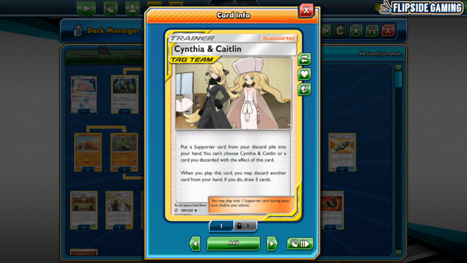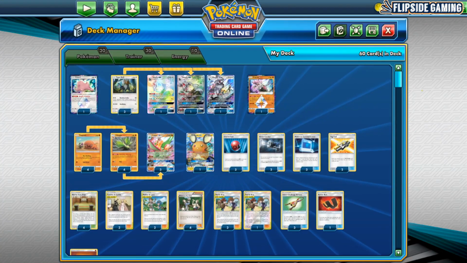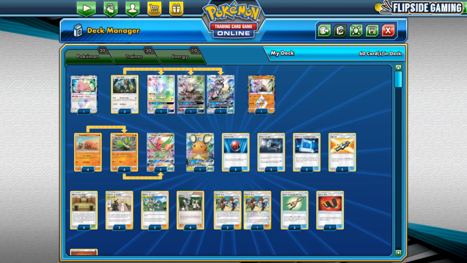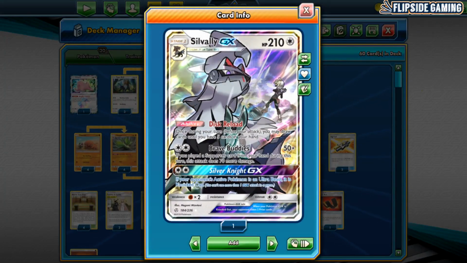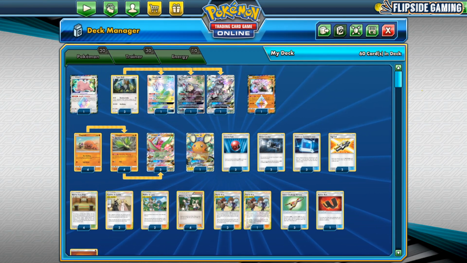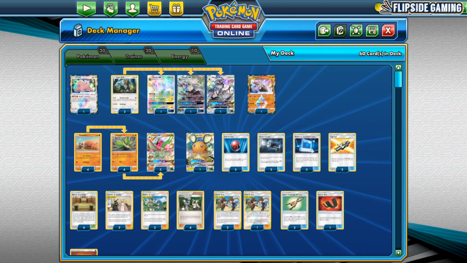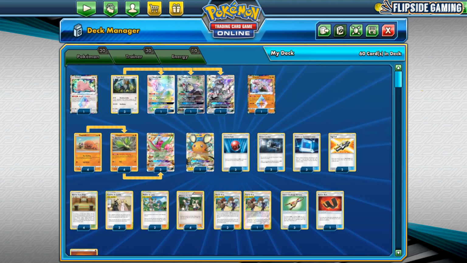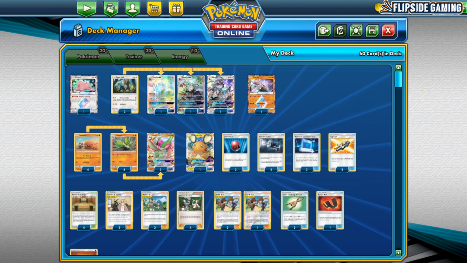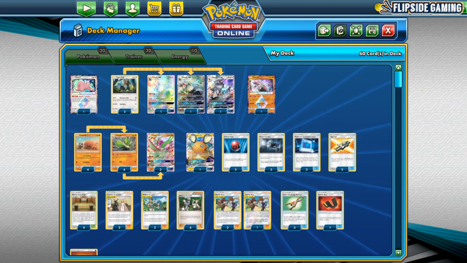I also have 2 Cynthia and Caitlin. Put a supporter card from your discard pile into your hand, and then when you play this card, you can discard another card to draw 3. So you're getting a supporter card for next turn that isn't Cynthia and Caitlin, and you're discarding a card to draw 3. And with Disc Reload, you probably already used Disc Reload. Now you have a 5-card hand, so you're going to use Cynthia and discard a card, get a card from your discard pile, and then draw 3 more cards to put you up to a 7-card hand. And then you could possibly even play down some of those cards to use Disc Reload again.